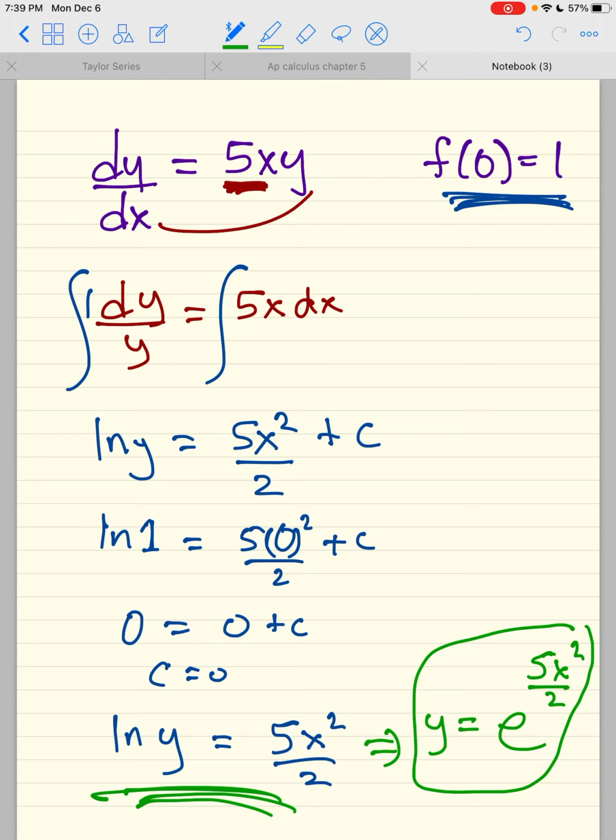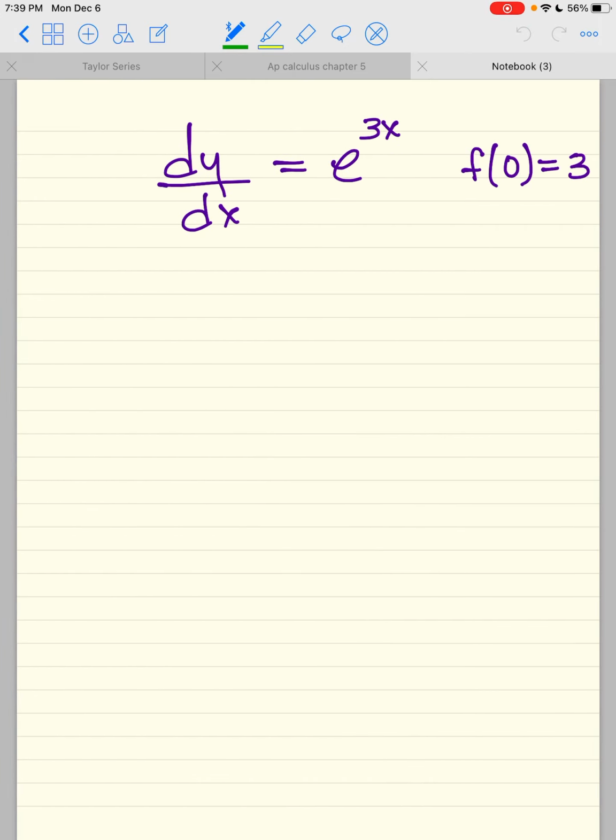So I hope all of this makes sense. All you're doing is integrating, but you can't integrate until you separate the variables. The y's got to be on the left and the x is on the right. So I'm going to do another one with you right here. I'm going to bring this over. I'm sure you guys got the hang of it by now, but some of them get a little tricky, so you got to be very careful. You should watch the whole video.